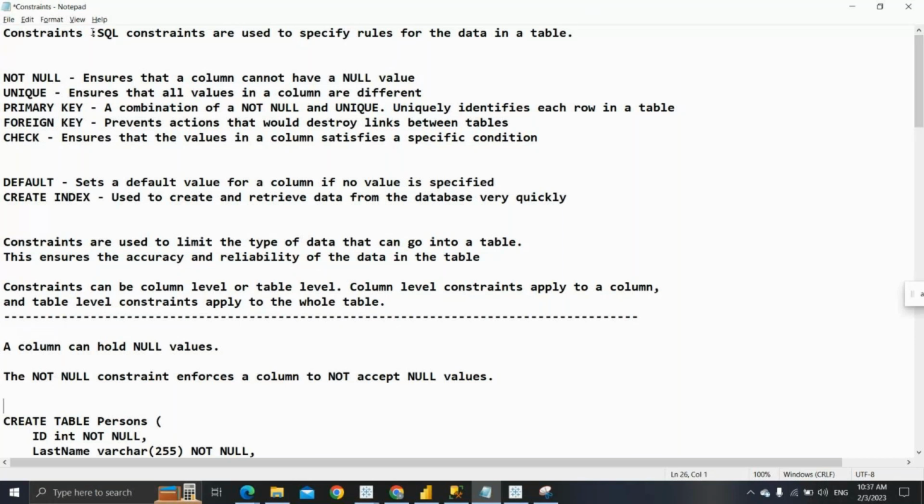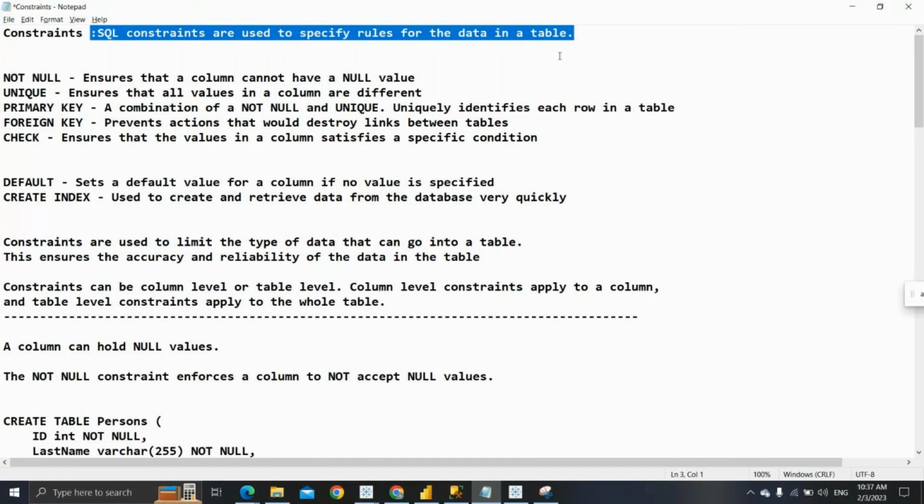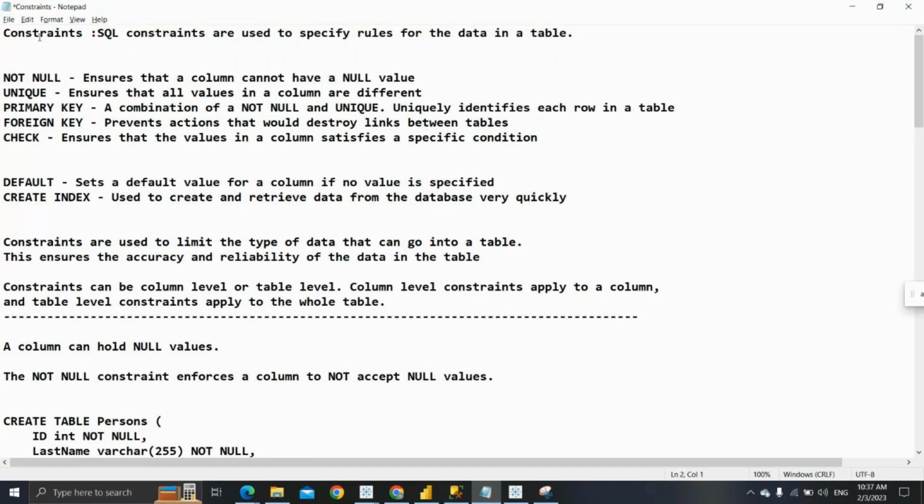What are the different types of constraints? What is a constraint? So let's go with SQL constraints. Constraints are used to specify a rule for the data in a table. How data is maintained in a table is controlled by these constraints. Mainly you can say not null constraint, unique key constraint, primary key constraint, foreign key constraint, and check constraint. These are the main five constraints, which can be there in each and every database.